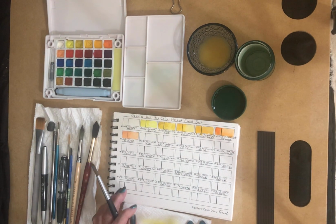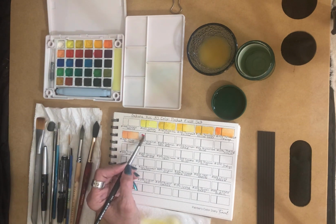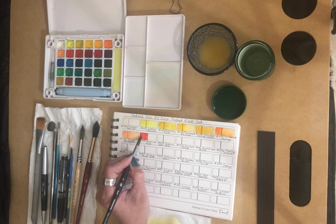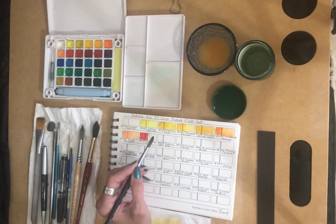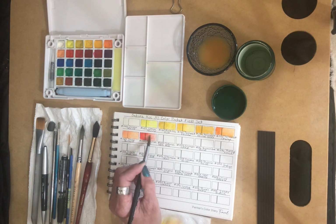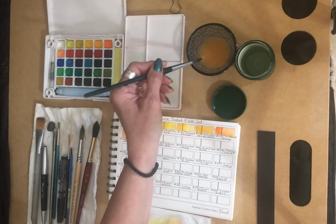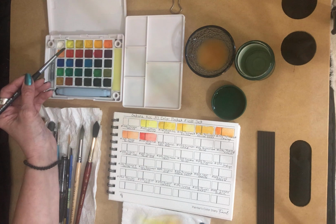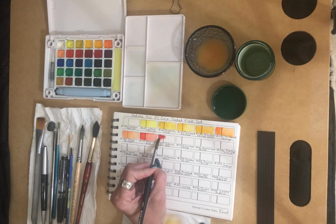All right, our 8th color is Vermilion Hue, number 014. That's a bright red. Our 9th color in this palette is going to be 017, Cadmium Red Hue. It's a little bit darker red compared to our vermilion.